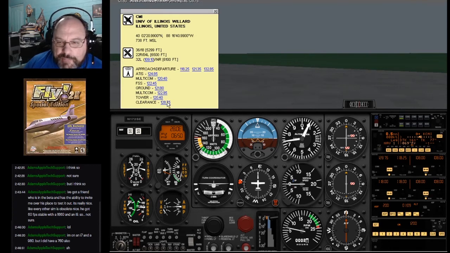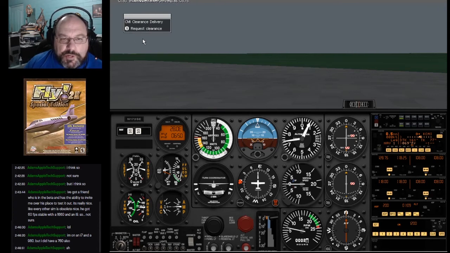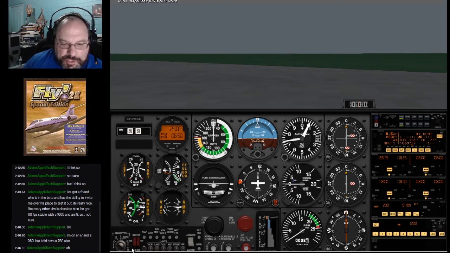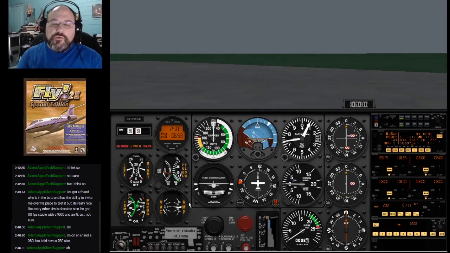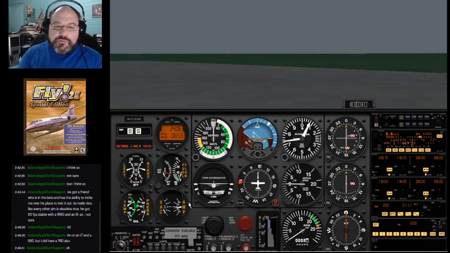Let's find out what happens if... let's see, what options do I have here? Nope, I don't want request clearance, so we'll just go ahead and shut the plane off there. Okay, so we're here and we're landed and it's safe and everything is good.